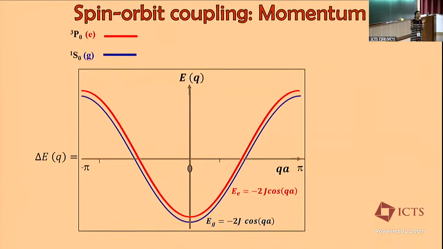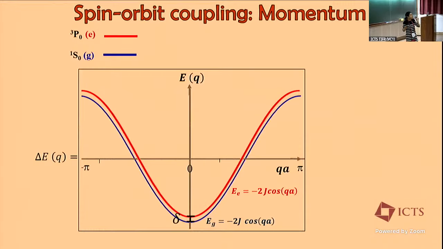One way to see that is that if I let my atoms move along the lattice that traps them in the clock, then the dispersion relation is going to have a sinusoidal shape because of the periodic structure of the lattice. It is identical for the ground and excited state: this is the energy versus quasi-momentum in the lattice, and it differs only via the tunneling between the ground and excited state, because that's how we constructed the magic lattice. It has to be identical for the ground and the excited state.